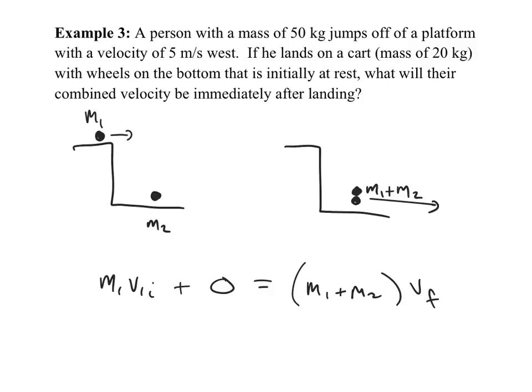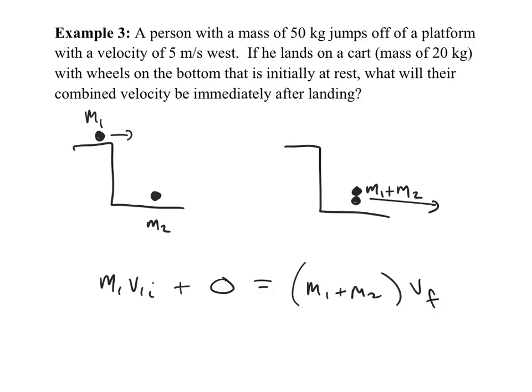So write yourself a note: whenever two objects stick together or fuse together, the after is going to have a lumped mass. This is before, and this is after. The after part will have a lumped sum mass. If you lump things together, it means to categorize them together. So we're lumping these masses together into one overall mass, so it's a sum on the right-hand side.